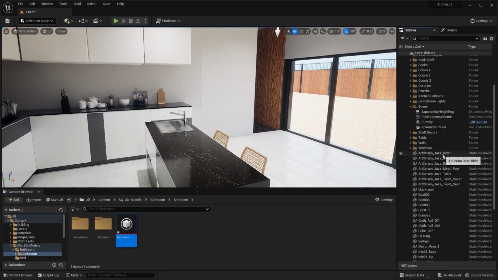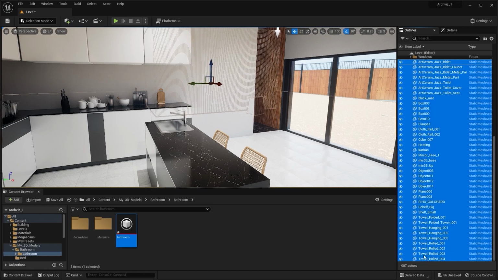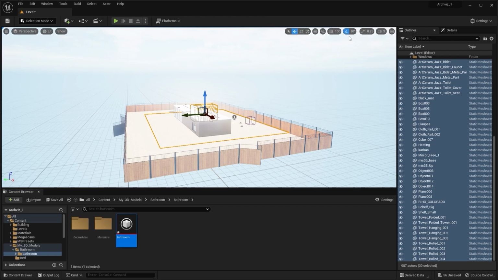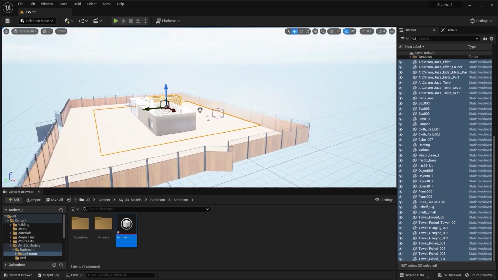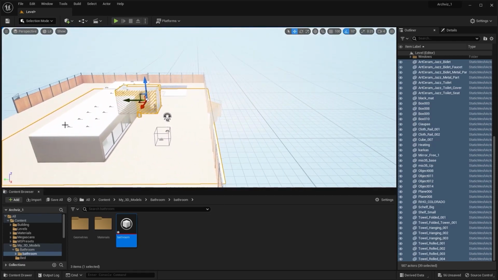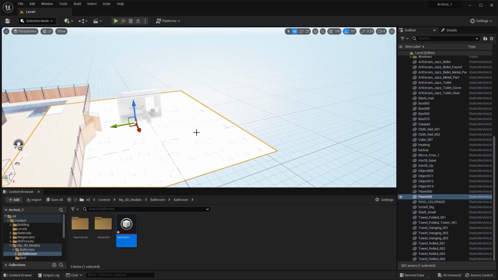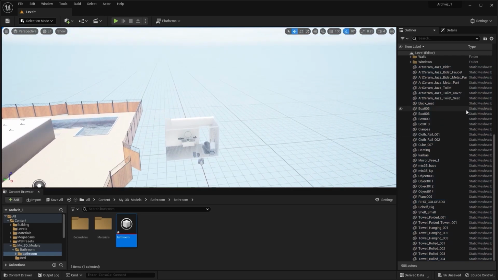Now I'll select all of these objects. Let me increase my camera speed. Let's move them on y-axis. Let's delete this plane. Now I'll select all of these.